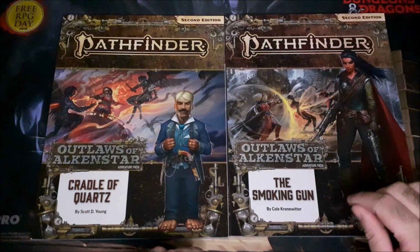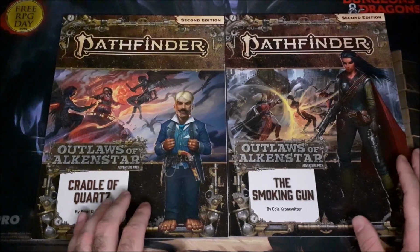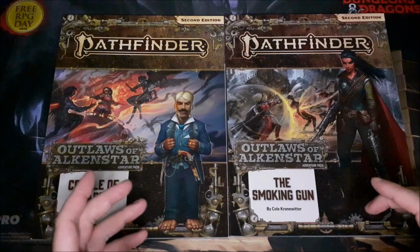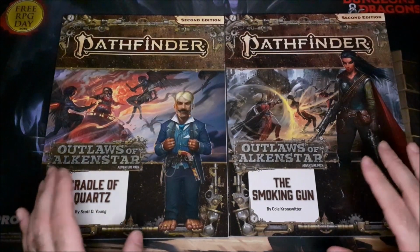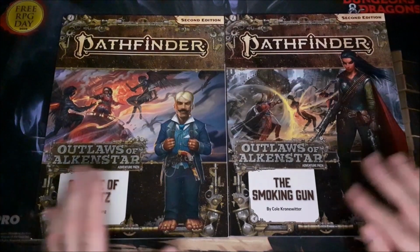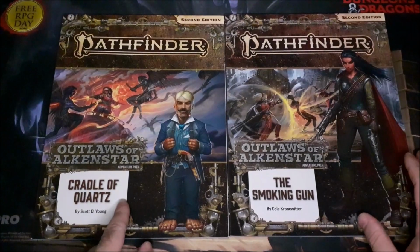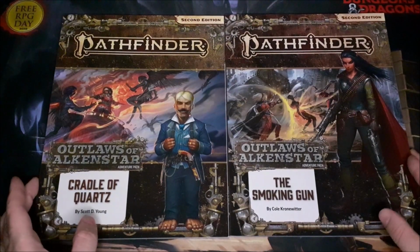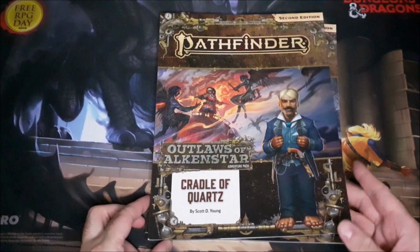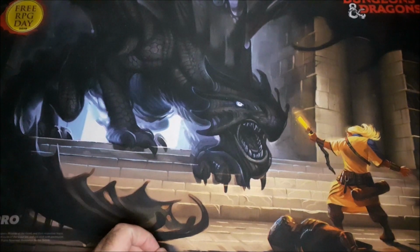So this one I will probably give a little bit more time before I get into these, but they are out now. And if you are someone who was really a big fan of the Gunslinger class, or you have groups that have a gunslinger or have characters from the Guns and Gears book, and you really want to give them an adventure path or some stories that are centered around their abilities or that cater to their abilities, then Outlaws of Alkenstar Adventure Path is definitely something that you should check out. Like I said, I will be doing a review of this as well as the Gunslinger and the Guns deck, but that's just going to be a little bit further into the future.